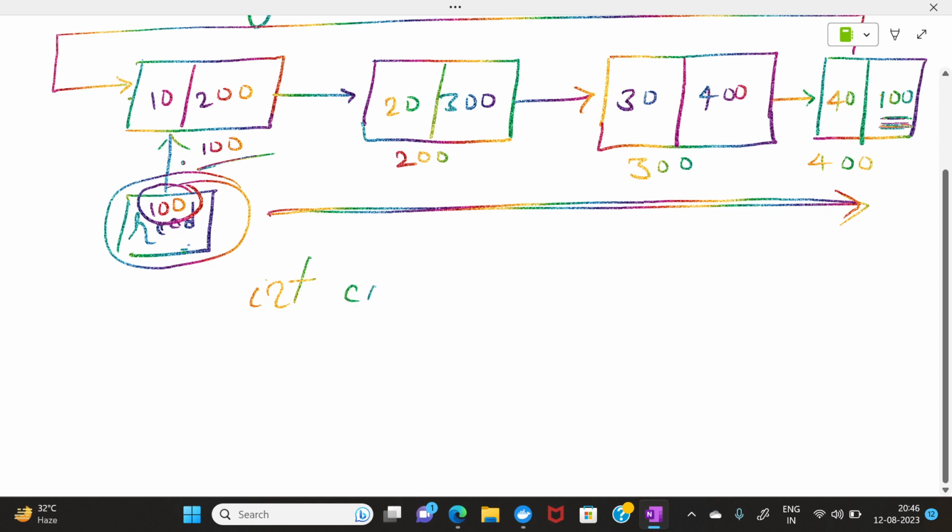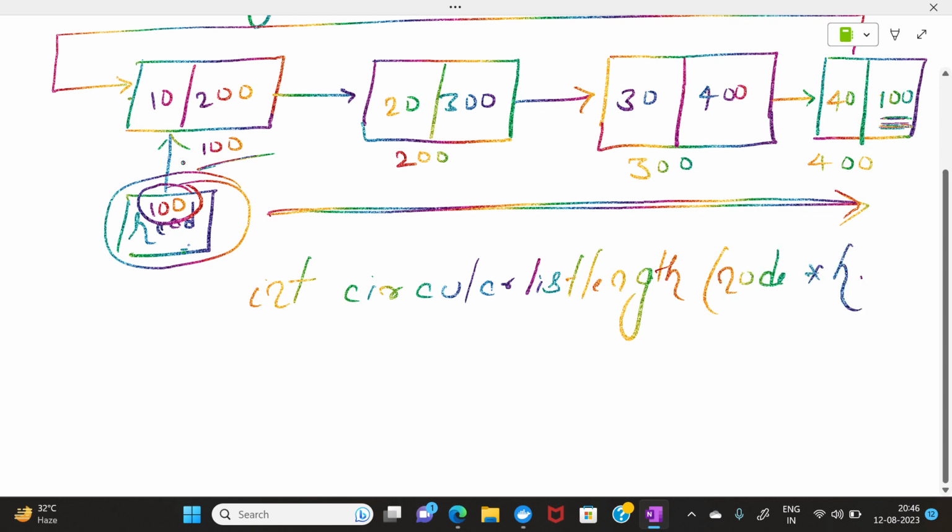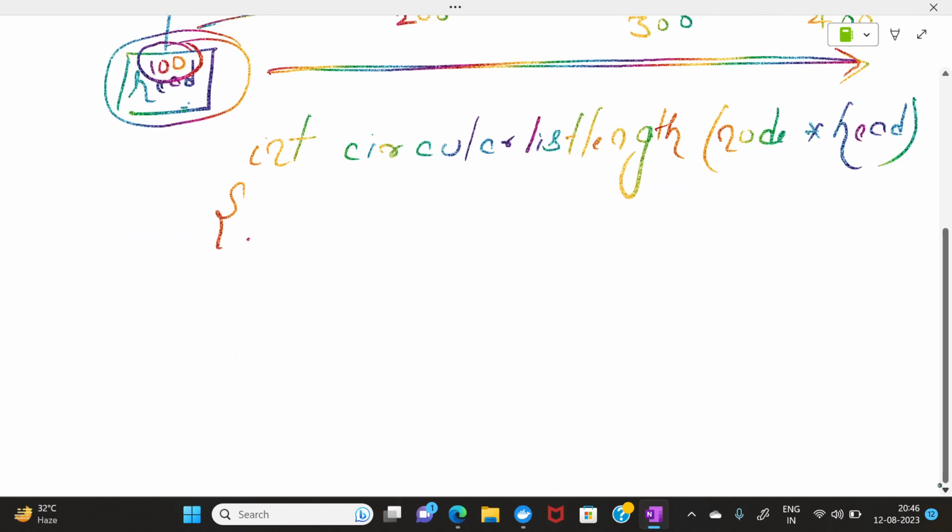Let us say this is our function, int circularListLength, and here we provide the node pointer head. This will return an integer count value.